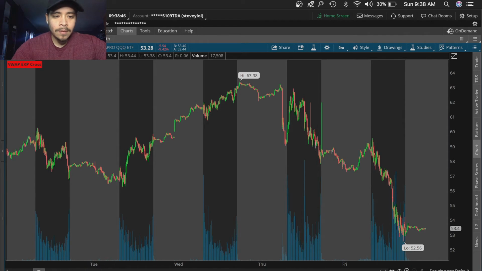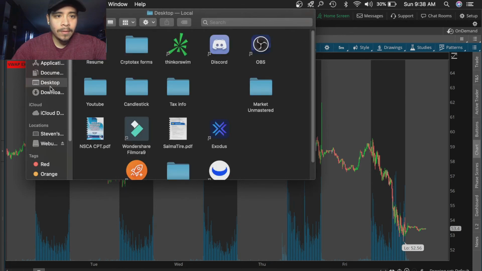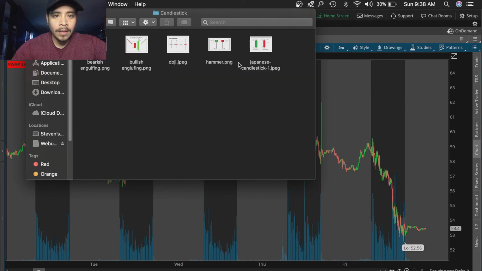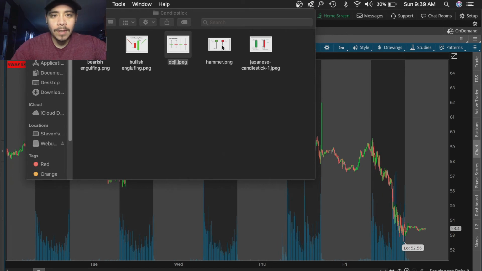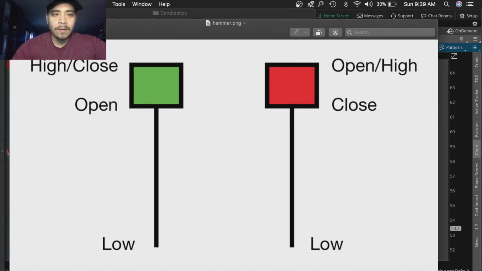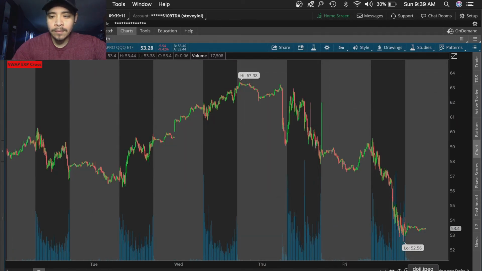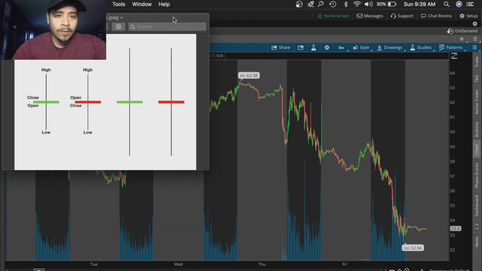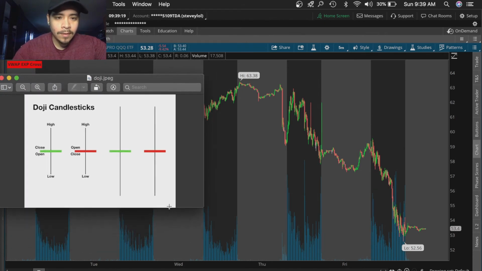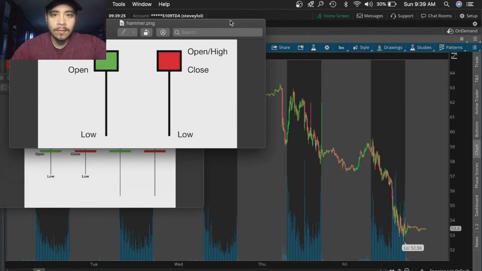Let me show you guys another pattern. So the ones I'm showing you guys are pretty much ones that I look out for on a day-to-day basis. There's plenty of other candlestick patterns to look out for, but I don't look for them just because you don't see them that often. So they're kind of irrelevant. Not irrelevant, but do you really want to learn like 20 different candlestick patterns? No. Because the ones you'll mostly see are the ones I'm pulling up for you right now.